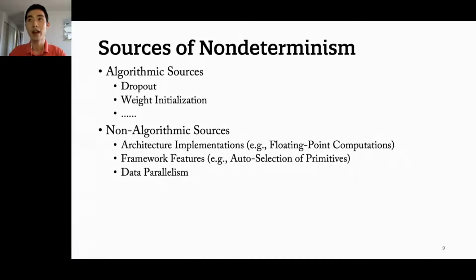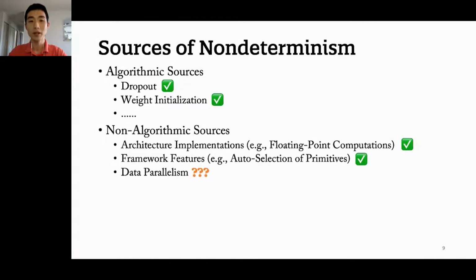On the other hand, there is unexpected non-determinism introduced by the architecture and the frameworks. This non-determinism cannot be controlled by the programmers. For example, some GPUs implement floating point computation in a non-deterministic flavor. For another example, some frameworks non-deterministically select the primitive operations based on their profiling results. They tend to select different operations on different architectures because these architectures support different operations with different performance. Admittedly, most frameworks and architectures provide good support for controlling the aforementioned non-determinism. But the problem of non-determinism is not fully solved.